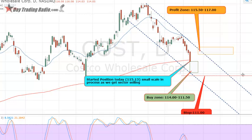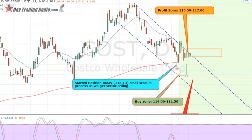And then again, as it continues to play out, you can see it bounced right up, pushed right into that profit zone. And an alert went out telling you your stock has hit its profit zone. Please review trade. Just giving you an alert, which is great because these are all HPS setups, and that's what we want. We also want to know when to get in on the lower trend line, where the best risk reward trade is, and this is what this is doing for us.